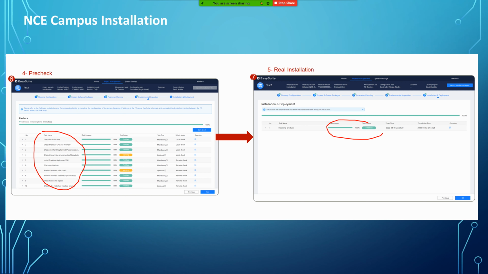Once you reach here, it means that you can start your installation, and hopefully it will be completed. After this stage, I never get any error, so you will be able to do the complete installation. This takes a long time. I think it will take 1 or 2 hours, depending on the network speed and the server speed.